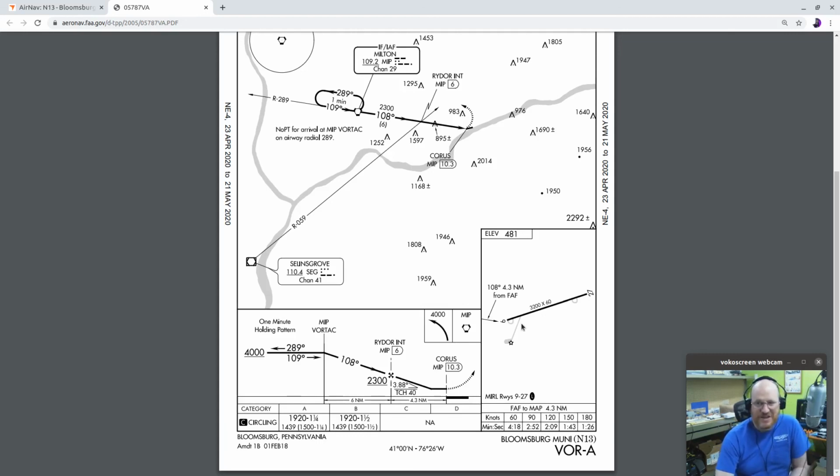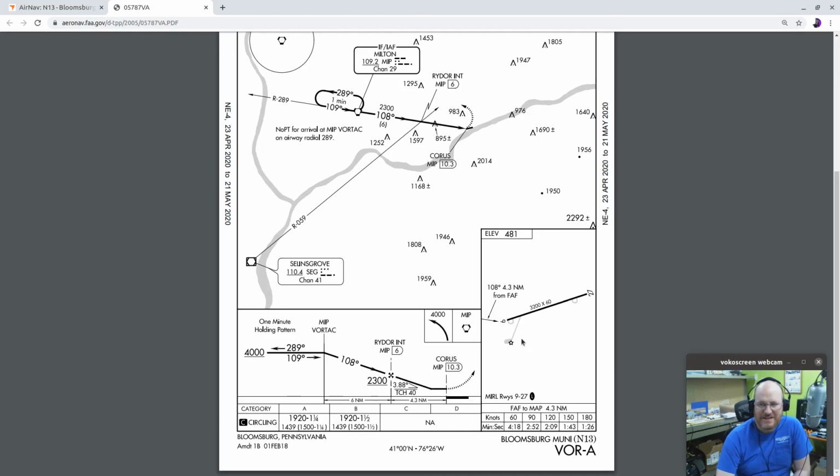So, God bless you if you think you can arrive at this runway threshold at 1920 feet, or 1,439 feet in the air, and miraculously land on runway 9. Because I don't think that's going to happen.